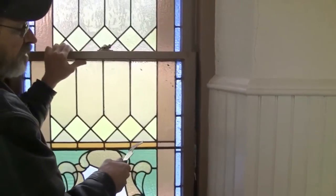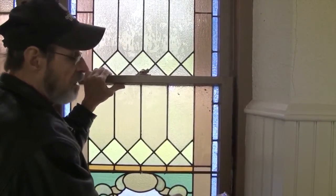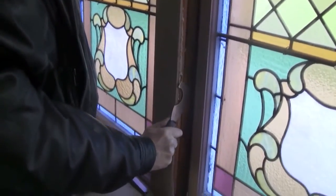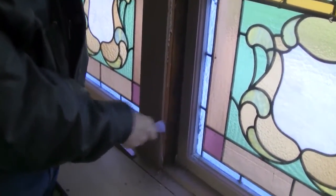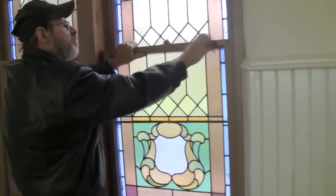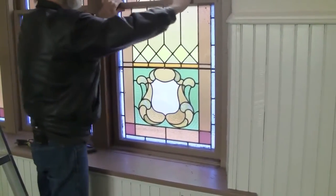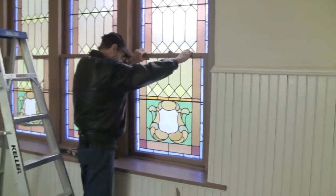Both the right and the left molding taken off that holds the lower half of the double hung into the frame. Okay, I'm just scoring it along here with this tool. Just to, there, see it goes all the way back to the outside behind the framework to the window stop. Just like that, we've scored the bottom. We've freed the lock up here. We removed the nails that held it in place securely. And it's pretty much ready, I think, to come straight back. We've broke the seal up here, the connection, and it should come straight back.